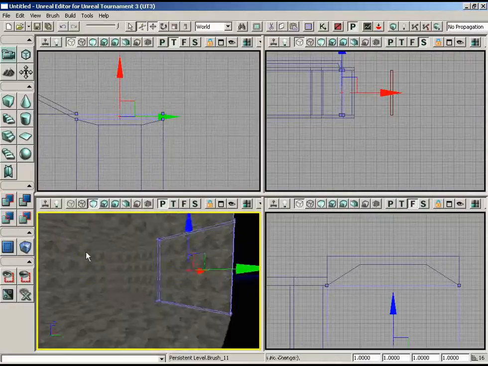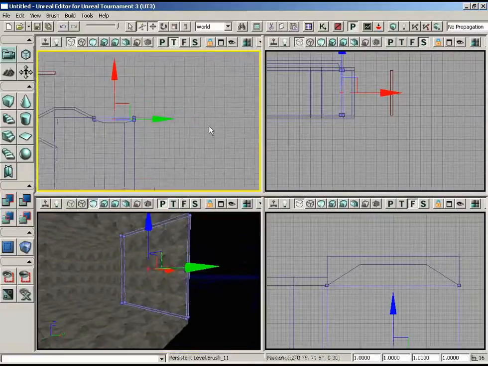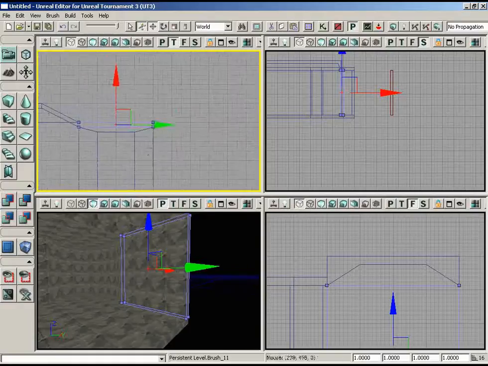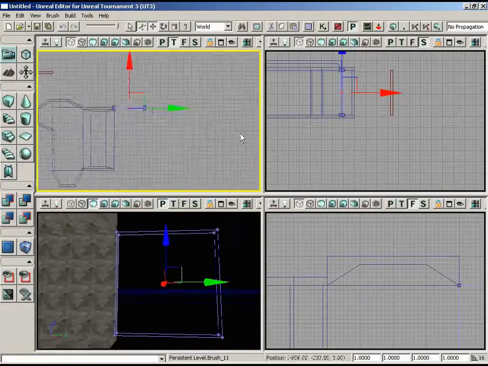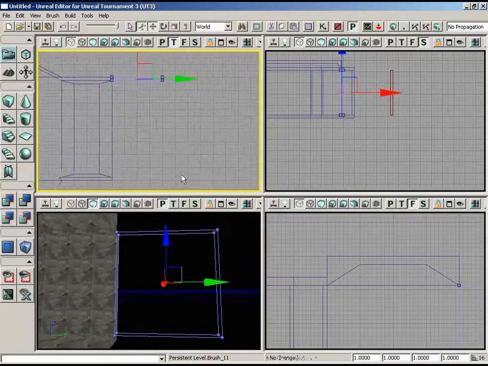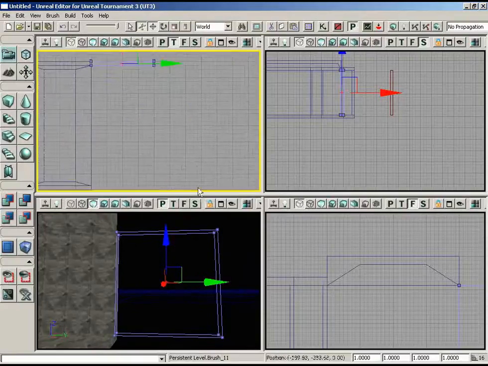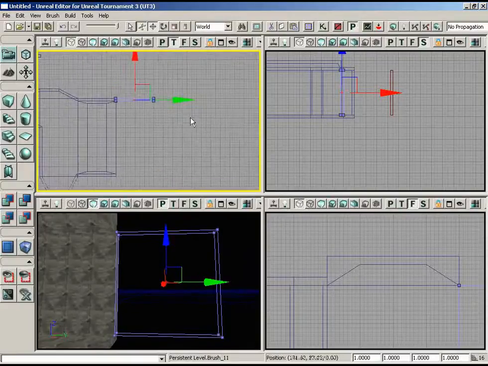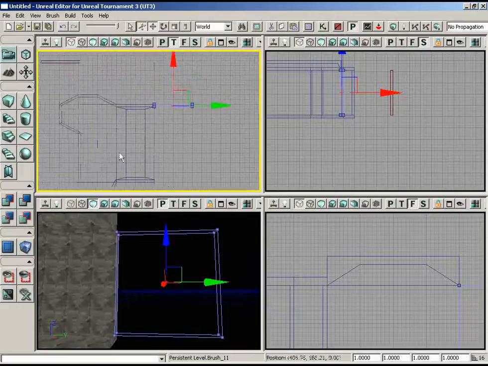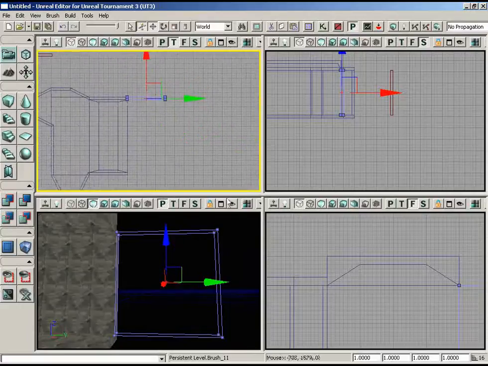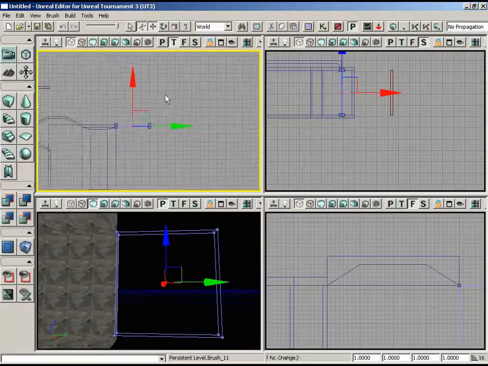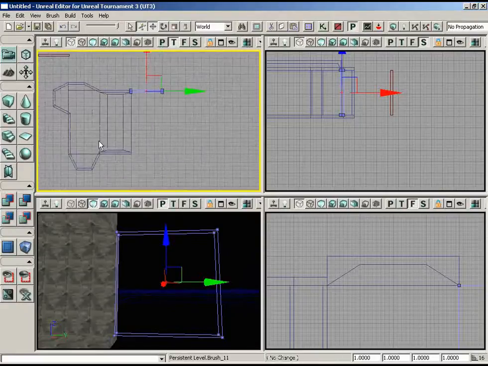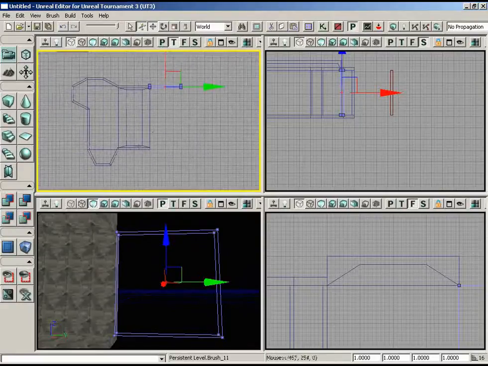I'll grab this original wall brush that we had to begin with, and I'll simply duplicate the whole thing. So let me alt drag this off to the side. Now I would rather this be 1024 units instead of 512. So I'm just pausing for a second to decide if it would be wise to make a completely new brush, because then I can see how it's all lining up. Because without the major grid units to show... Yeah, let's just do a new builder brush.